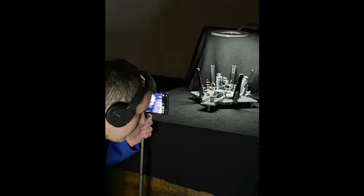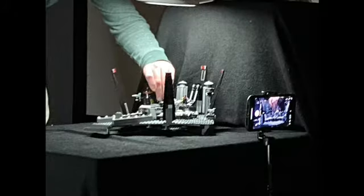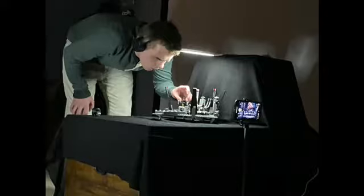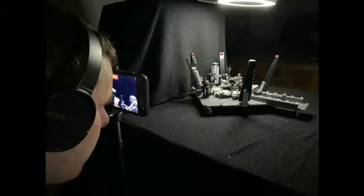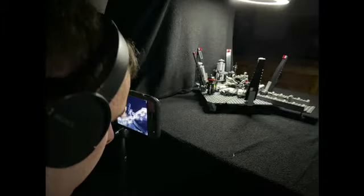Number 15. Speaking of Bailey, I asked him if he could take some behind-the-scenes photos and videos of me working on the project. And he did. You might notice in some of these photos that I have some headphones on. That's because when I was working on the final version, I was listening to Republic Forces Radio Network. Nathan P. Butler, host of From the Star Wars Home Video Library, one of my favorite YouTube series, was actually a part of that podcast.